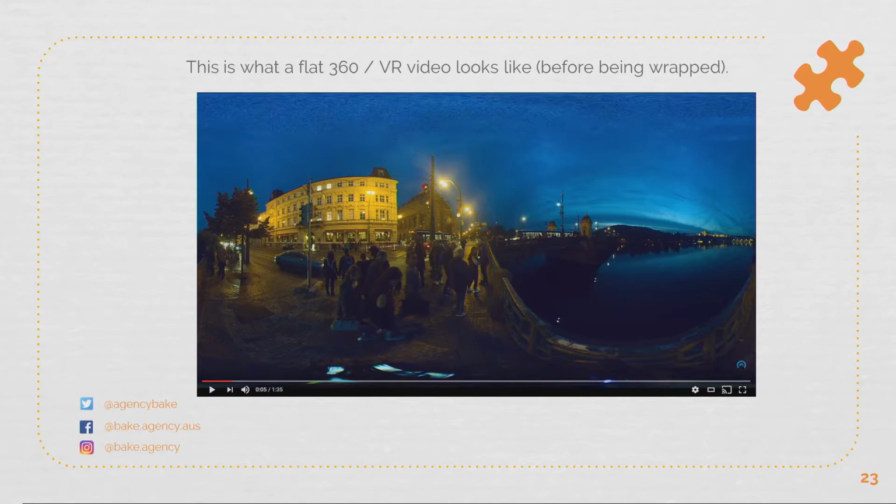Now here's a flat 360 video. So this hasn't been wrapped with that spatial data yet. You could still play this back, depending on what mode you're in. If you're in Premiere Pro, it can look like this if you don't have 360 view turned on, but this is a flat view. So this is ready to be exported with that spatial data, and it'll be wrapped once again, once it hits Facebook or YouTube. But don't freak out. I said that's what your footage will look like initially, as a flat stitched image.